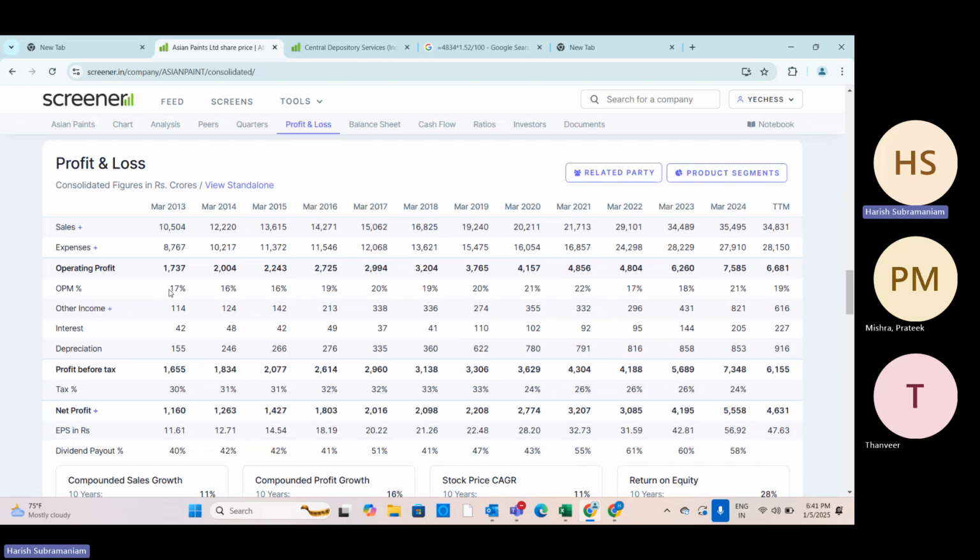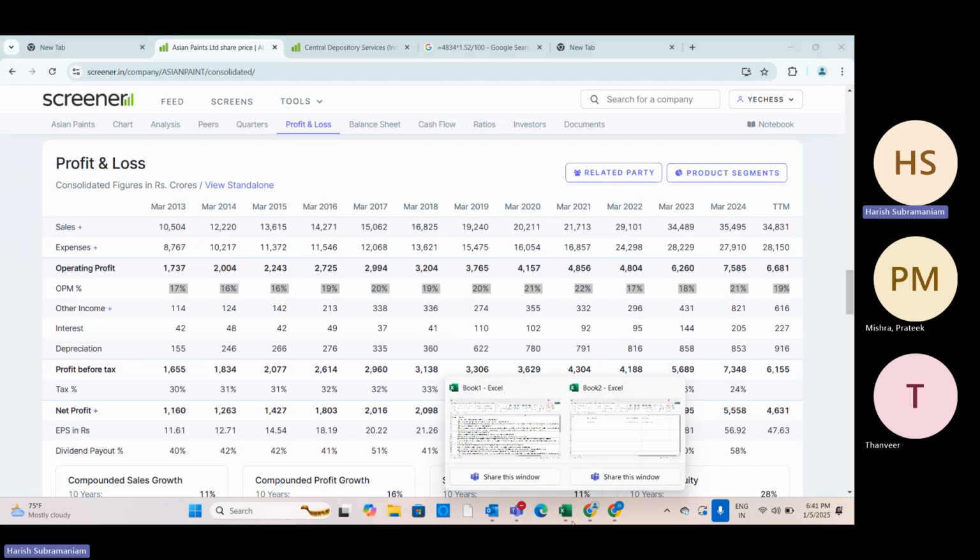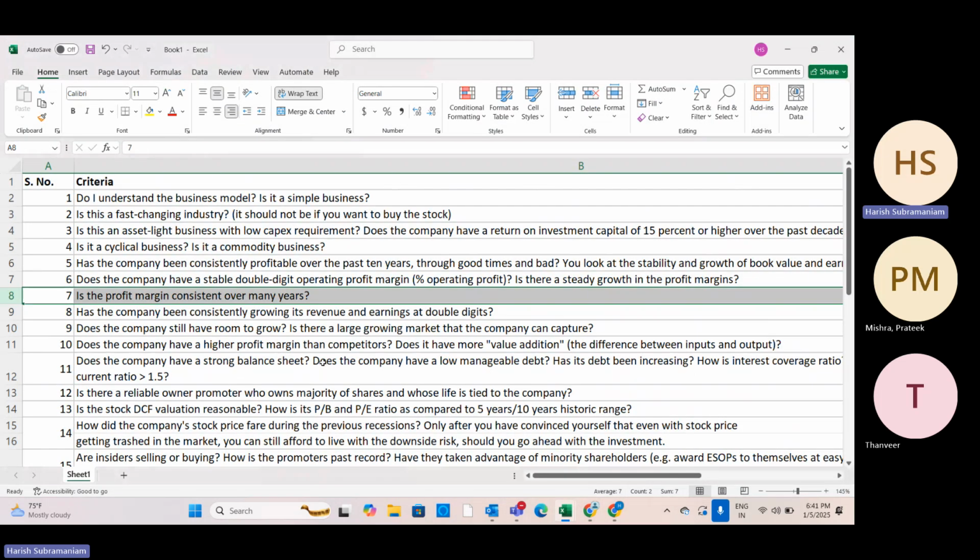But we should ensure that the operating profit margin doesn't undergo some wild cycles. It can't be like minus 50% one year and then it goes to 50% the next year. If that is the case, that's not a stable business. In investing, at least when we are starting, it's better to be a tortoise than to be the rabbit. And so these are ways to ensure that we are like a tortoise, steadily going up.